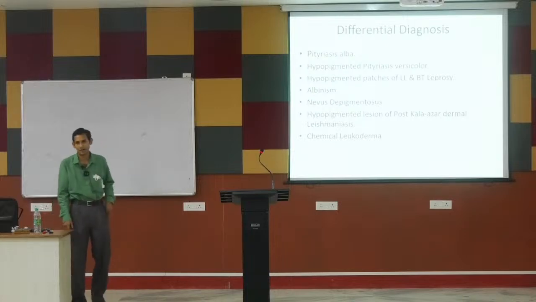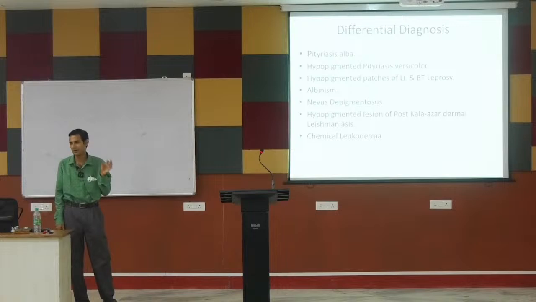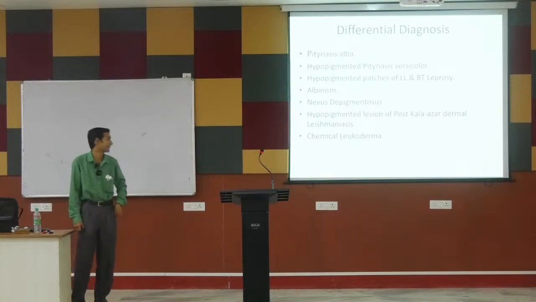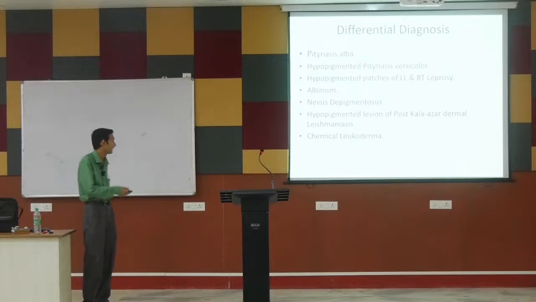What is pityriasis alba? It is a hypopigmented patch present mainly over the face, mainly affecting the 5 to 15 or 3 to 17 years age group, with mild scaling present. No, pityriasis alba. Pityriasis alba is a separate thing. You are talking about versicolor. No, I am talking about alba.